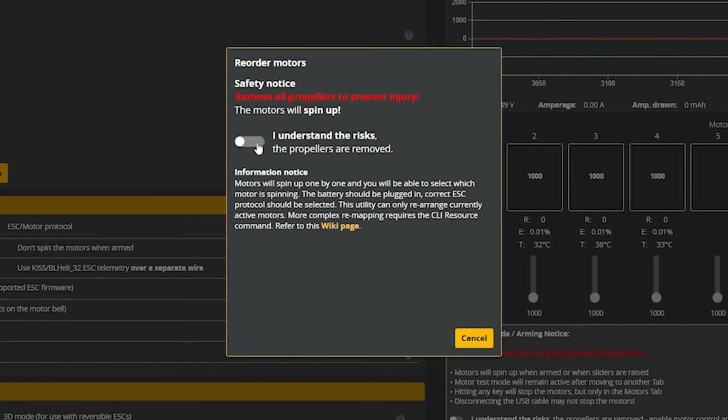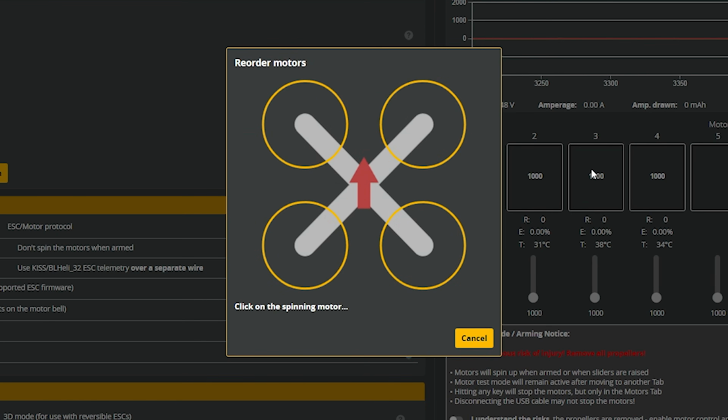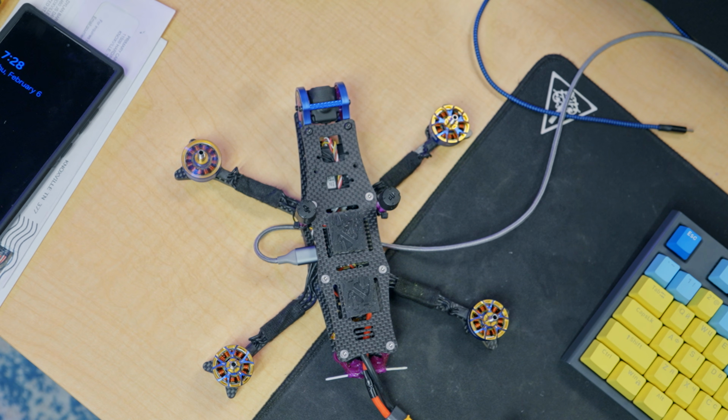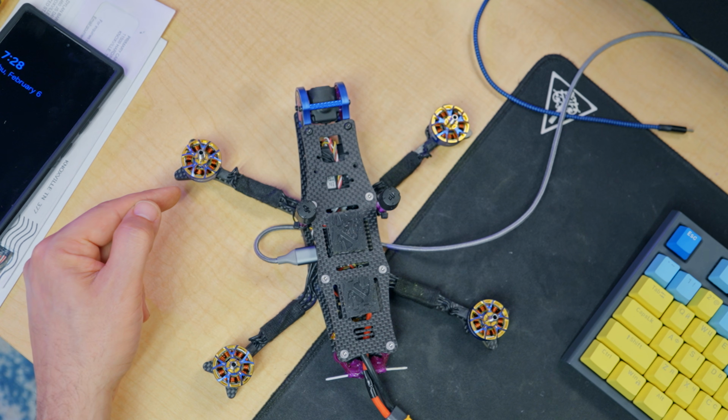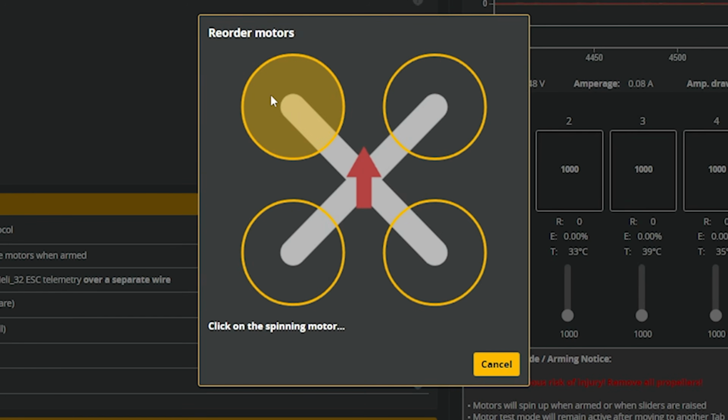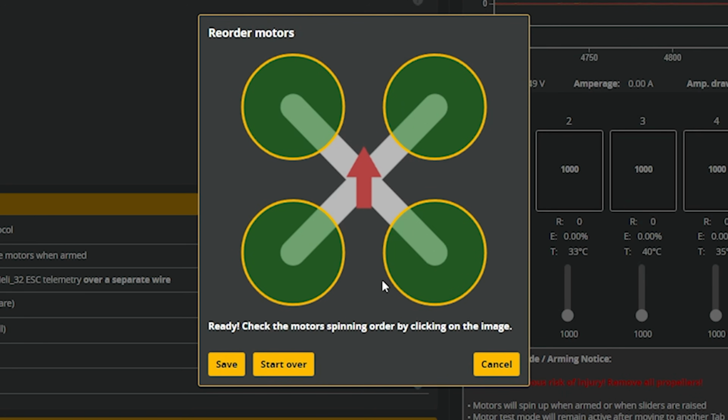So that's what we're going to do. We're going to hit reorder motors. We're going to say, I understand the risk, propellers are removed. We're going to hit start, and then one by one, we're going to click on the spinning motor. OMG, the wrong motor is spinning. So whatever, doesn't matter. We just click on the motor that's spinning, and Betaflight will fix it for us.